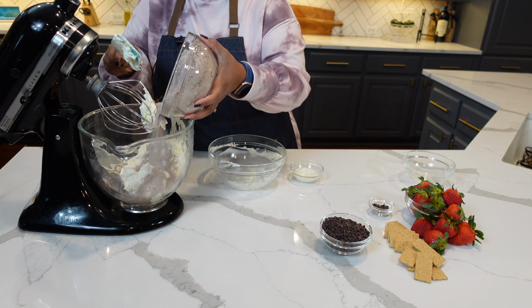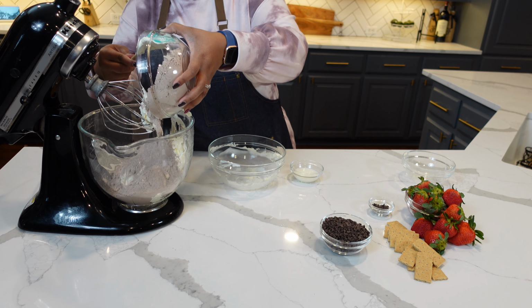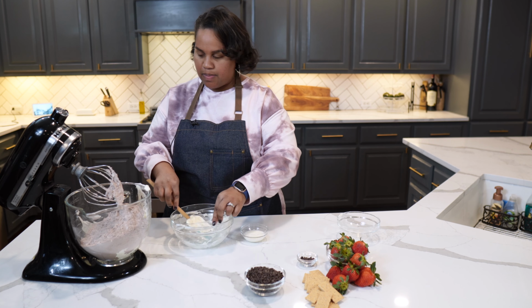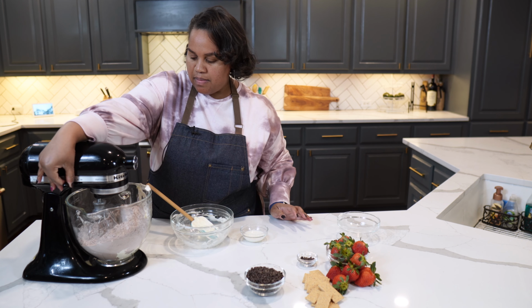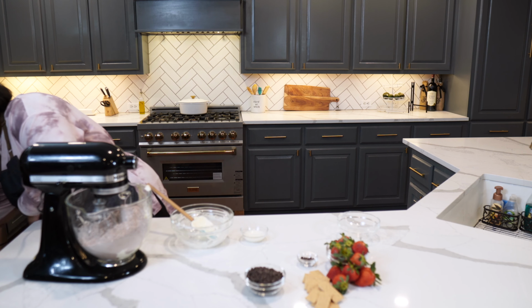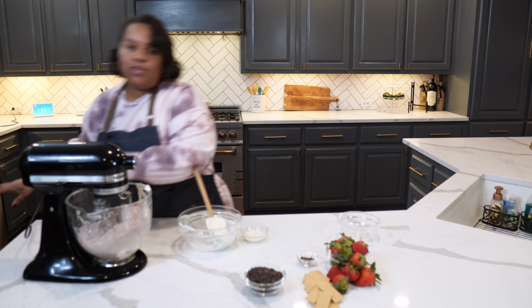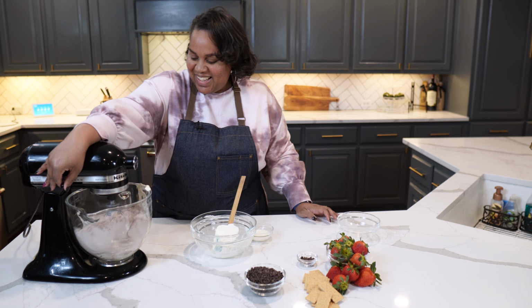Throw that in there. It's as if you were making brownies, but you're not making brownies. And then you're gonna start mixing. If my mixer would turn on, I bet you it's not plugged up. And it wasn't. Here we go. And you're gonna mix till that is totally incorporated.